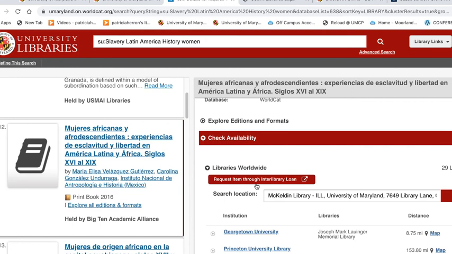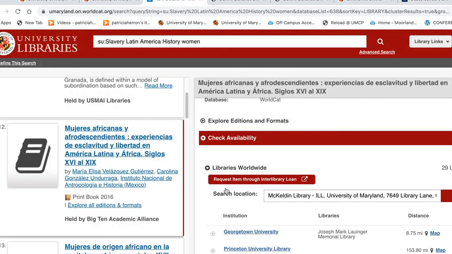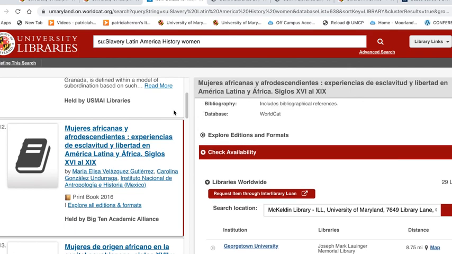However, very often you can get 1 or 2 chapters of a book from another library through interlibrary loan by requesting just that chapter. And again, you would simply click on the interlibrary loan, log in with your ID and password. All of the information about the book will populate into an interlibrary loan form. And what you need to do is add in the notes field at the bottom of the form the specific title of the chapter that you want photocopied or scanned and sent. And that's a good way of getting chapters from other libraries that we don't own.